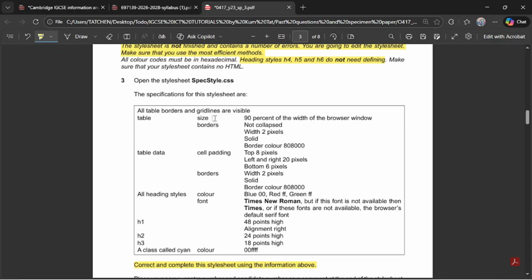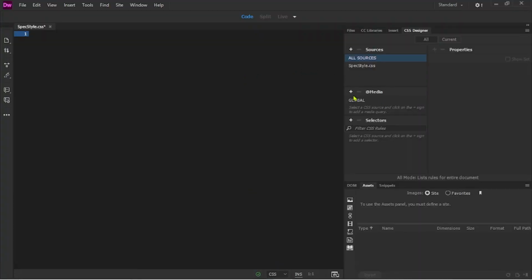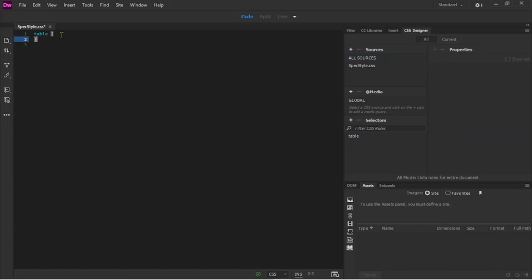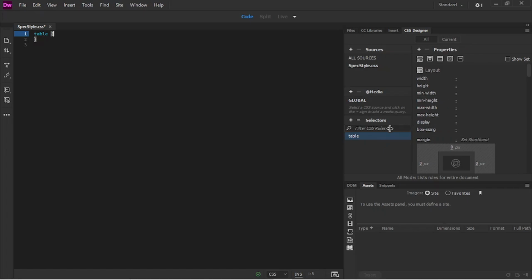Table size 90% of the width of the browser window, borders not collapsed. Okay, so to get a table, you can do this. Table, it should come up. Nice. Yeah, so that's my table. Important thing, the table properties window opens up there too.